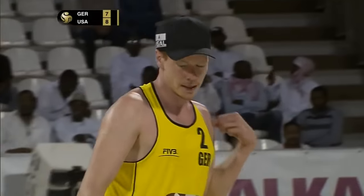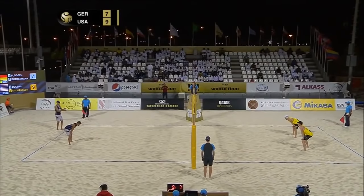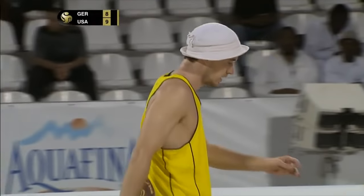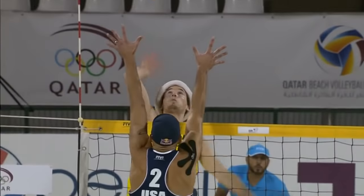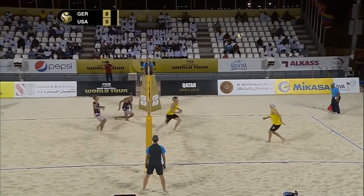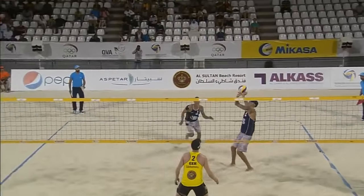That's well wide from Marcus Böckermann, who came up with the last point. The service attempt here was a good yard at least. Maybe not that far, a foot outside the line. It's right back into the corner from Flüggen. Plenty of those big downward spikes, but this time helping it over the top of the defense. Dalhausser rising at the net. Certainly not able to keep that one alive. Back-to-back points for the Germans. Get them level at 9.